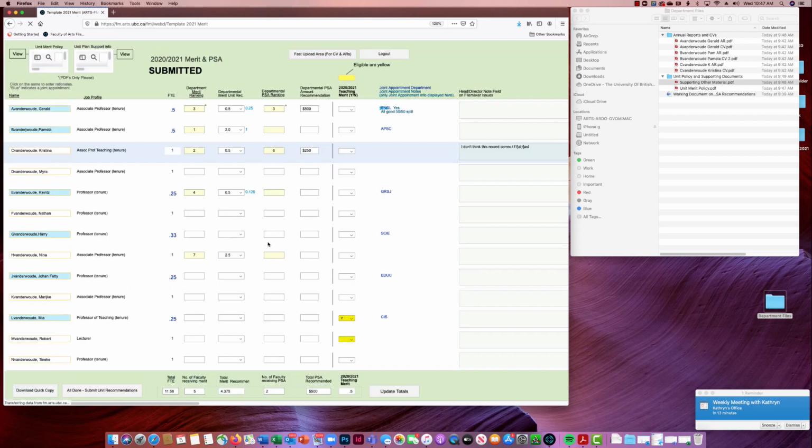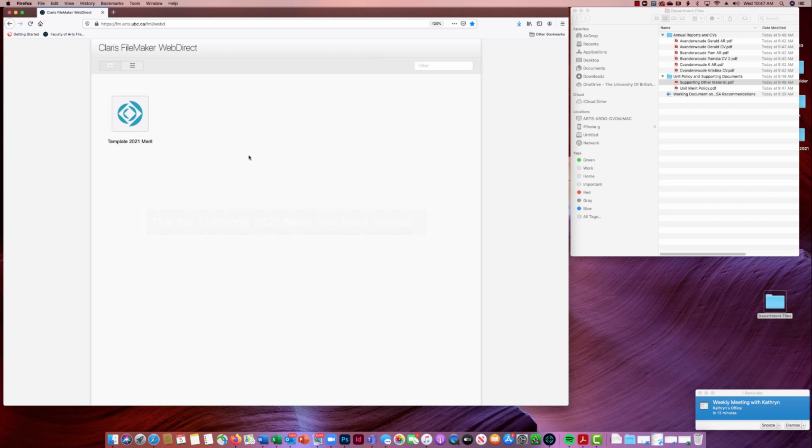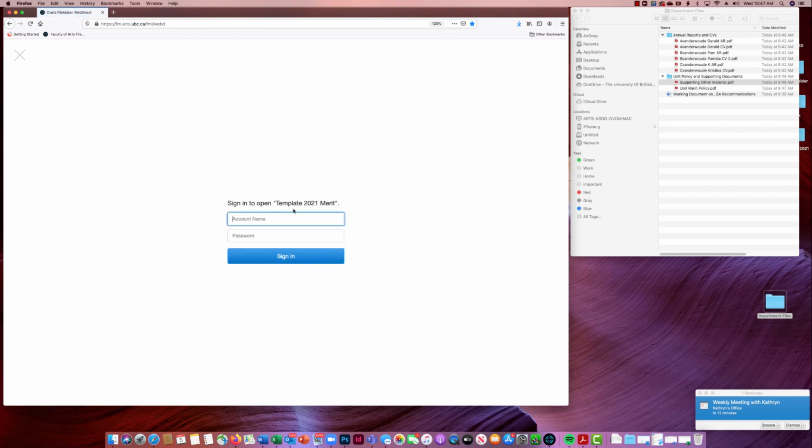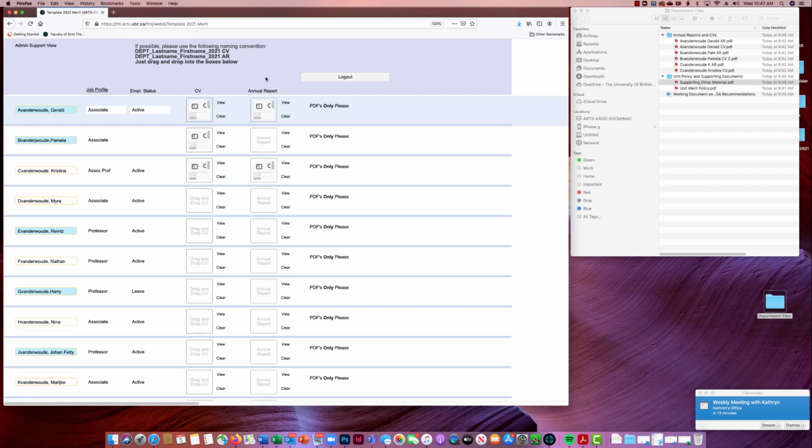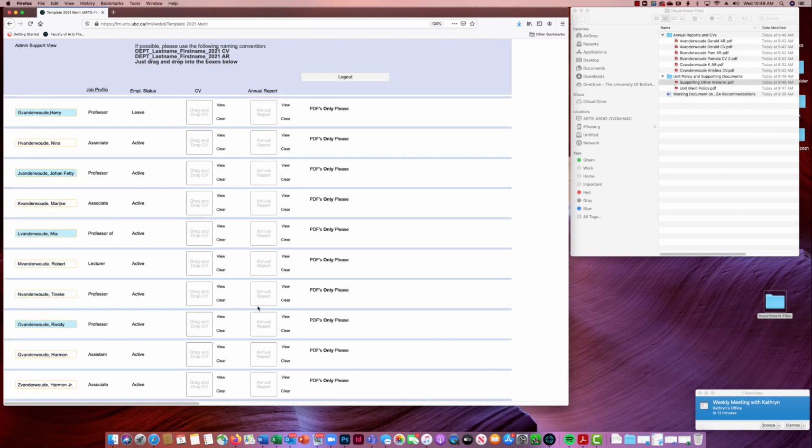So we're going to log out for a minute, and now I'm going to log back in as the test admin. And again, they can do, I was just showing you that fast upload area. They can do all this for you. You can see that they actually can't see anything about the merit recommendations, rationales, or anything. This screen is the only one they're allowed access to. But if they have all of your files over here, it's nice and simple for them to simply drag and drop and do all of this legwork for you. For the larger units like psychology and so forth, that can save you a lot of time. And then you're just focusing on the rationales and so forth.